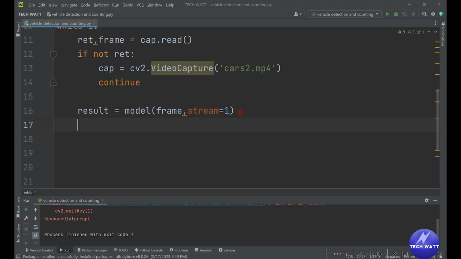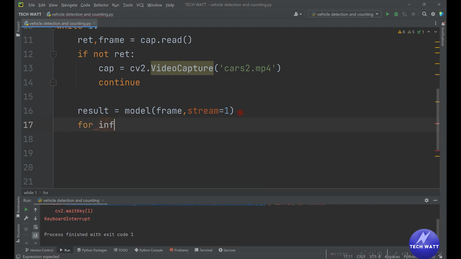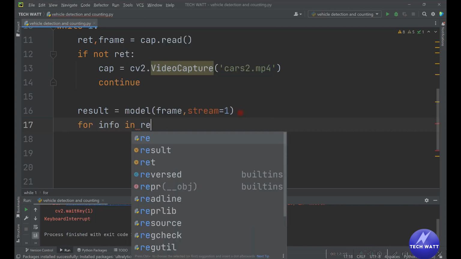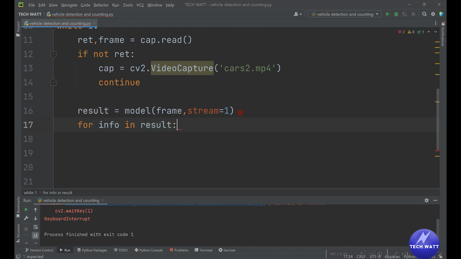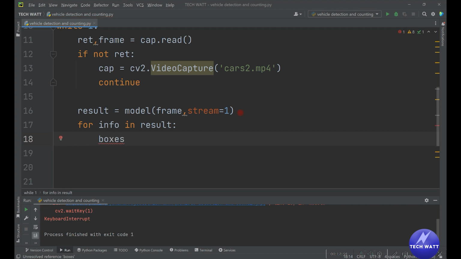So to loop through this, we can say for info in results, whatever information is in this result, and let's put it in a variable called boxes, which is equal to info.boxes.